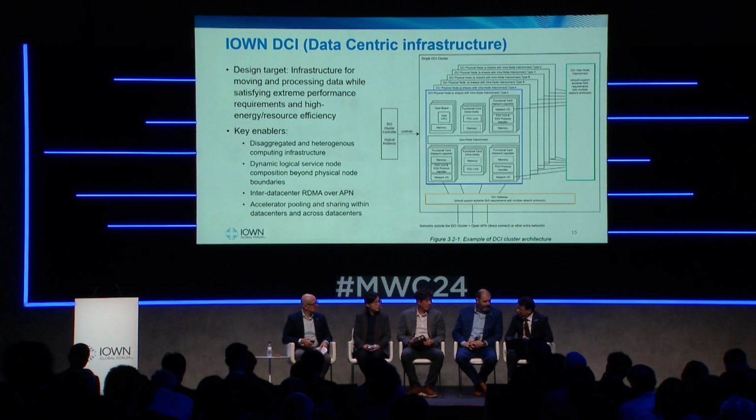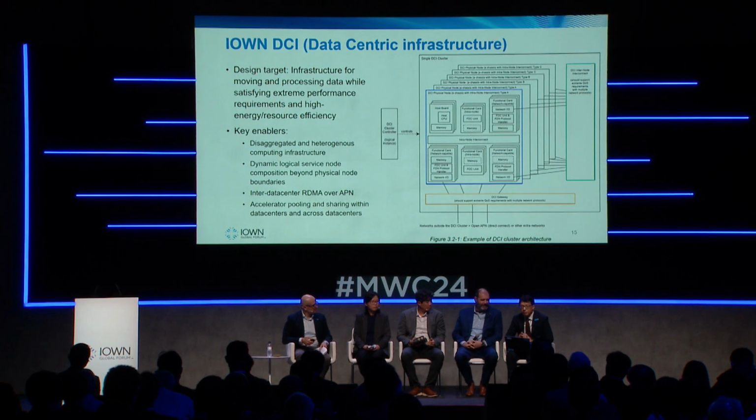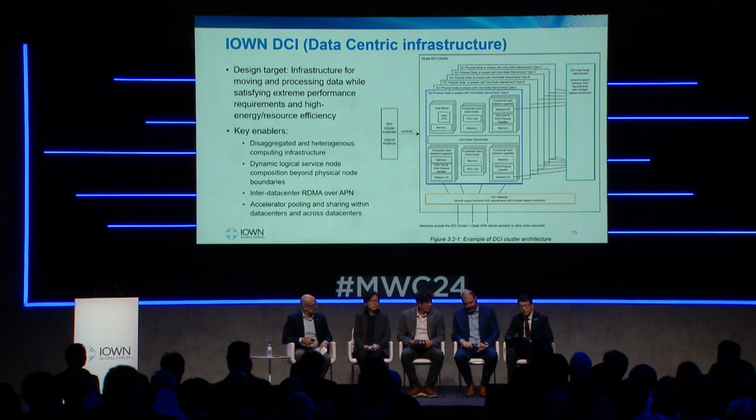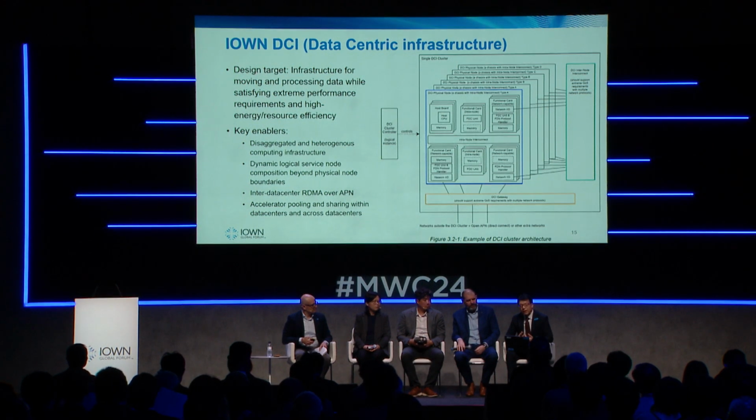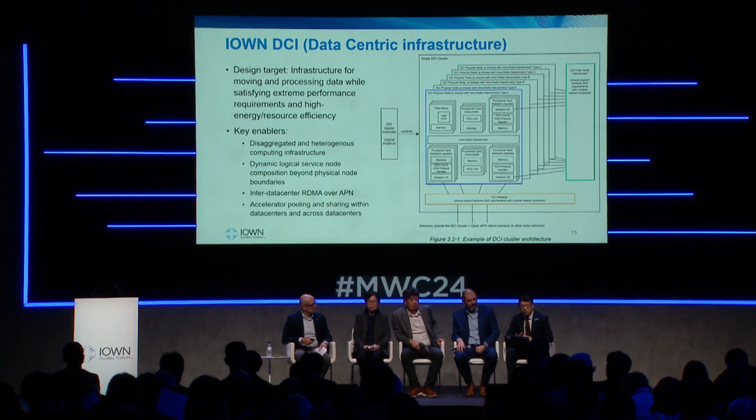Yeah. Maybe can I jump in? I believe DCI would be a good computing platform to build an elastic virtual RAN system. In addition, I'd like to highlight that DCI will transform edge computing infrastructure. With DCI and APN, we can achieve edge cloud convergence, which means we can allow multiple edge computing infrastructures to share a large pool of computing resources of cloud over APN.